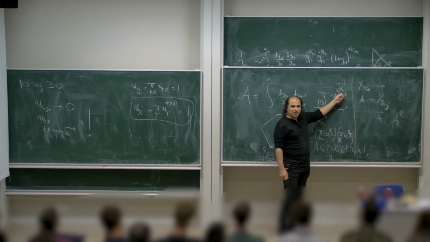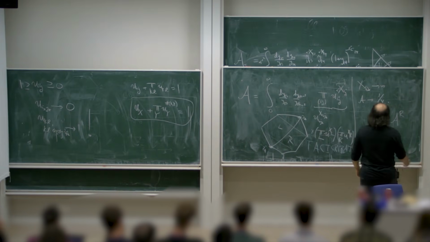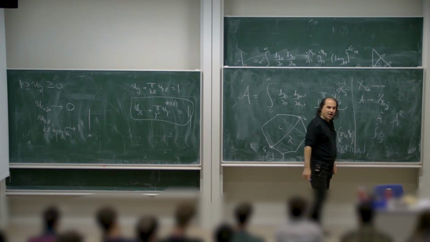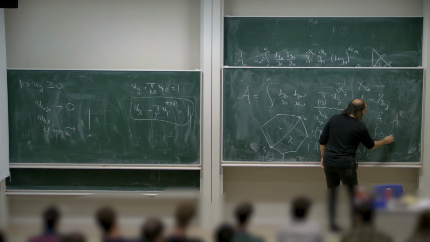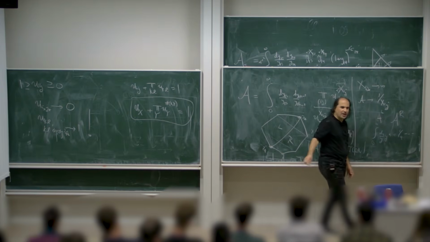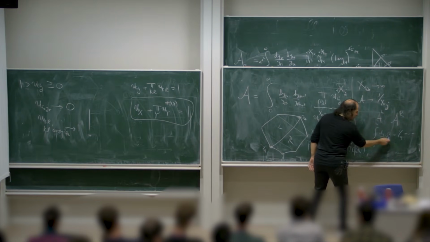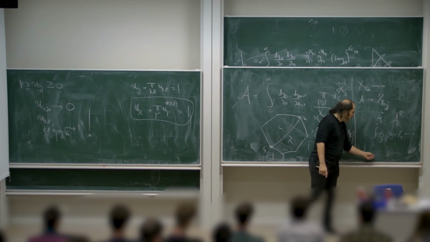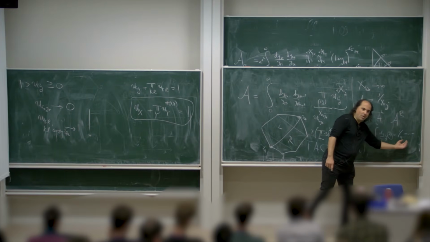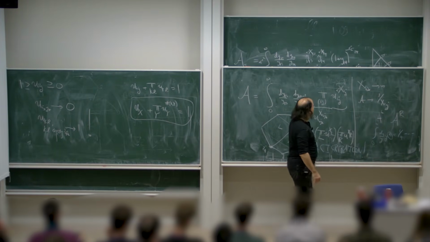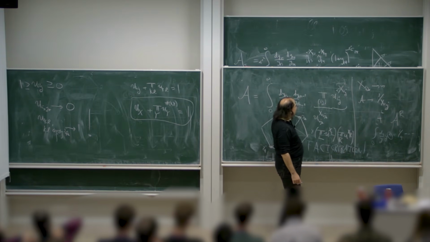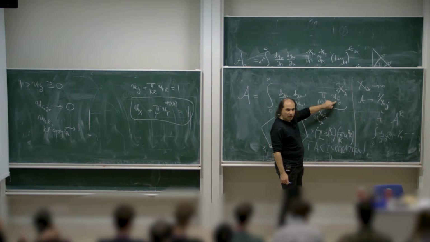Now the x's are there to ensure that you nonetheless get something finite, right? It's like, sorry, maybe I should have said this, but this is just saying, you know, the integral from 0 to whatever of dy over y is log 0, which is infinite, but dy over y to the a is 1 over a plus dot dot dot, right? So just the point is that these little exponents save the integral. They make it convergent, but as that exponent goes to 0, this integral develops a pole. Okay? So if we go back here, if a given x_ij goes to 0, there's a region in this space that's going to have a logarithmic divergence when the u for it goes to 0.